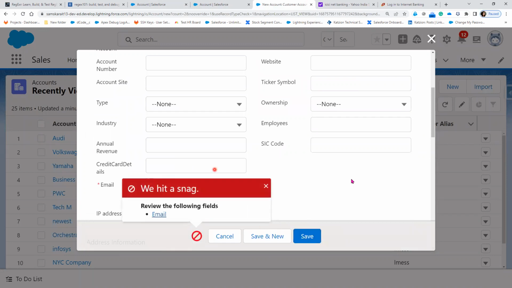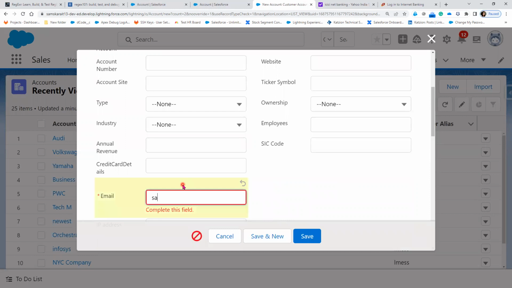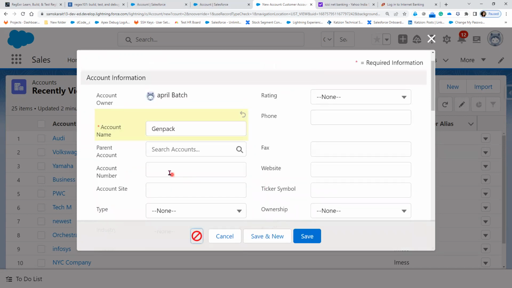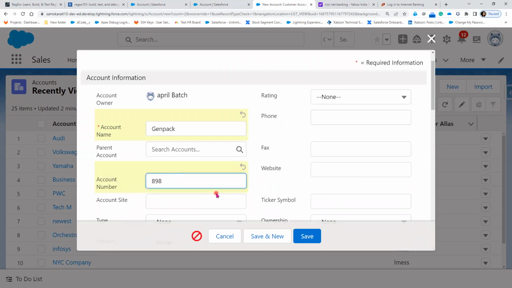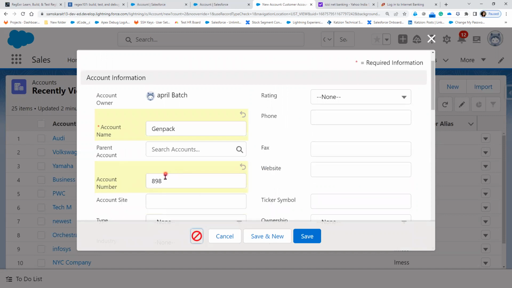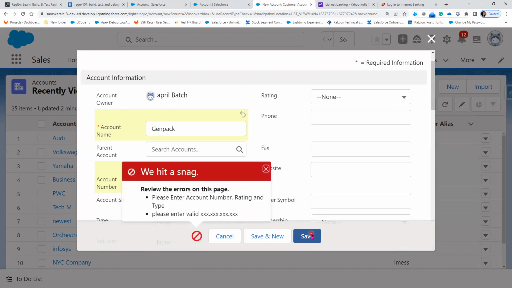As soon as I click on save, it asks for the email, gmail.com, click on the save button. Then the phone: dot, 3 digits, dot, 4 digits, click on save.